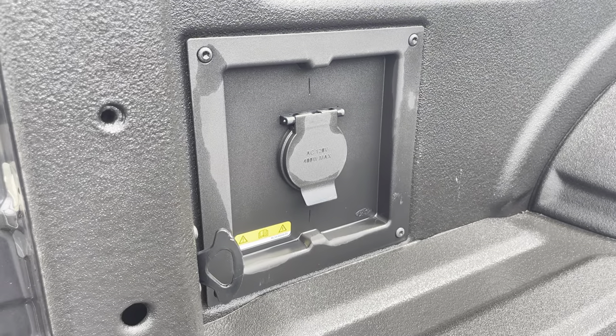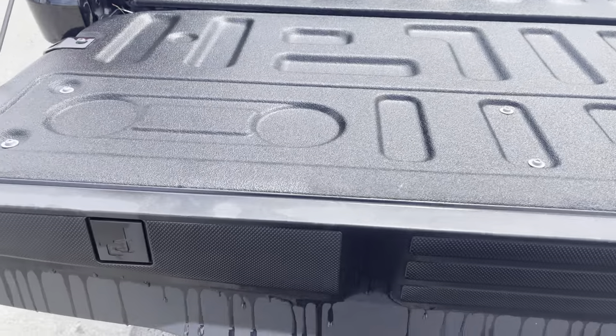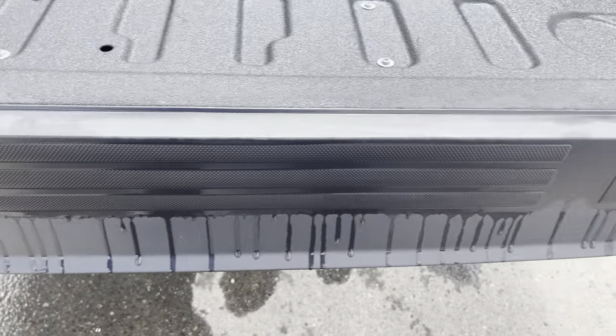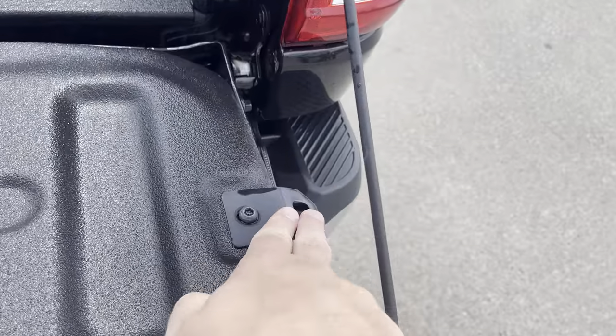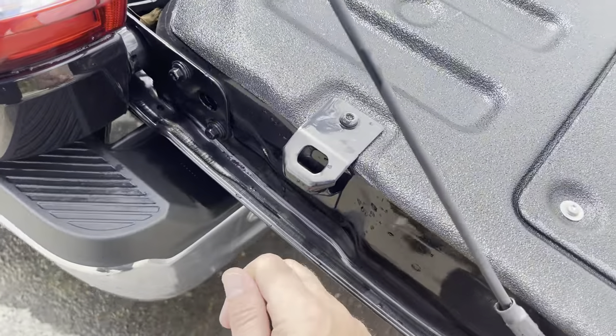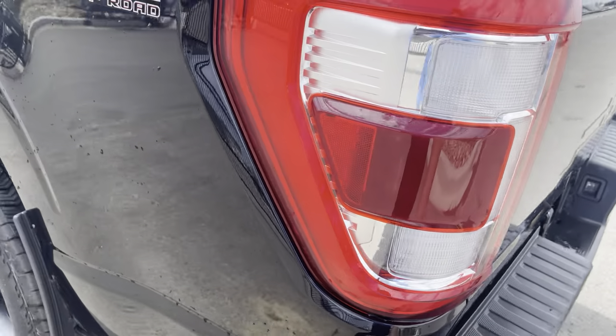There's another 400-watt power inverter in the box. You've got a power sliding rear window on your tailgate, as well as C-clamp holders reinforced on either side — so if you want to tie down a board with a C-clamp, you can do that. You also have strap holders that run from either side of the tailgate and they double as a bottle cap opener from the bottom, which is just beautiful. LED tail lights as well.